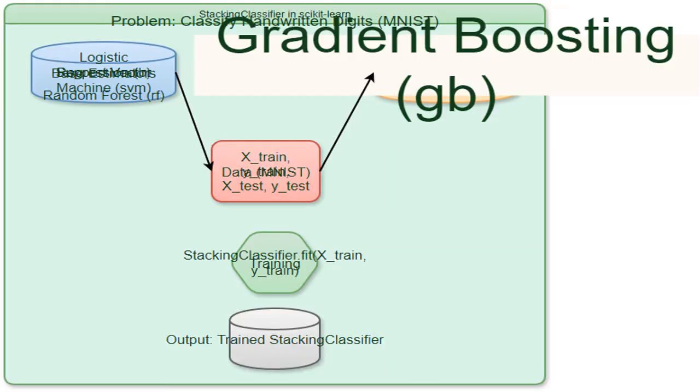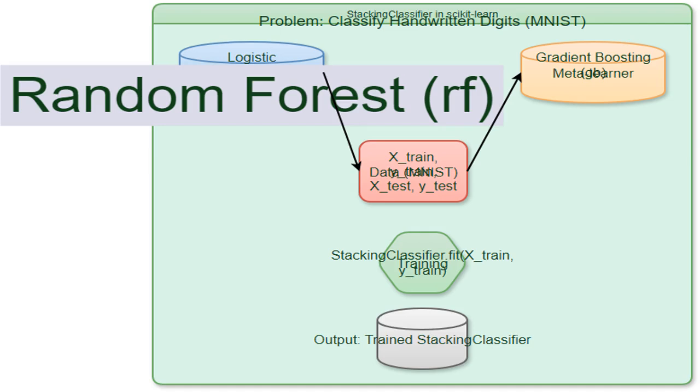These are the MNIST dataset's variables. X_train and X_test contain the images, features. Y_train and Y_test contain the correct digit labels, the answers, associated with those images. This is the model that combines predictions from the 3 base models mentioned above, logistic regression, SVM, and random forest. It uses their collective strength to make the final decision on digit identification. In this case, it's gradient boosting.